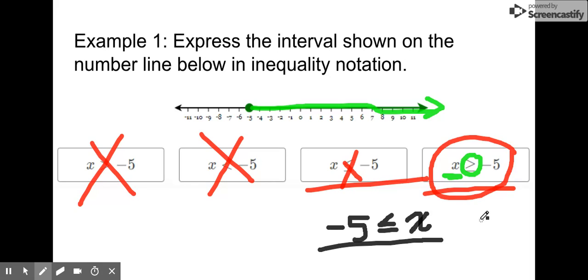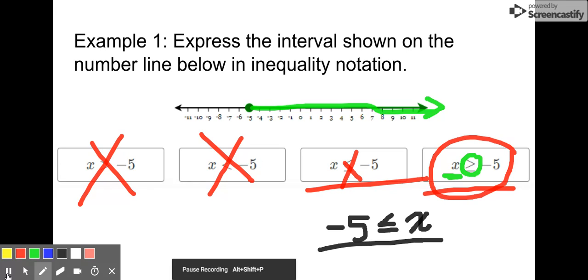For me, it's easier just to think about what my inequality says. In this case, we want numbers that are -5 or bigger, so I just want to make sure that my inequality says that. So just a word of caution for that trick. Feel free to use it, but make sure that your variable is on the left side if you are going to use it. But you do need to know what it means.